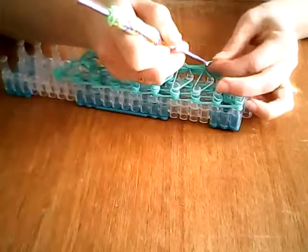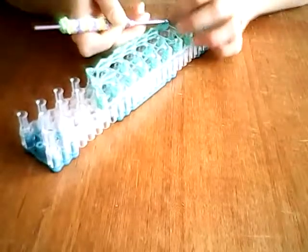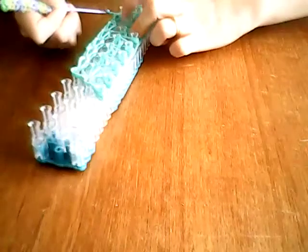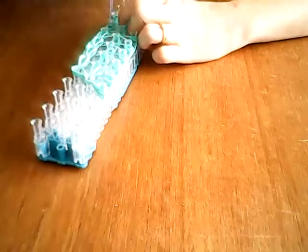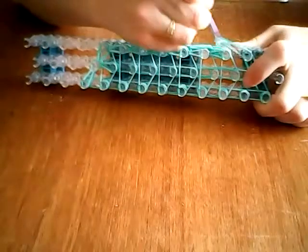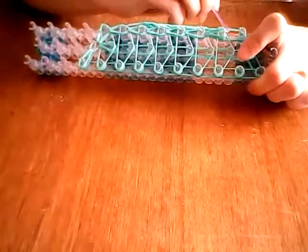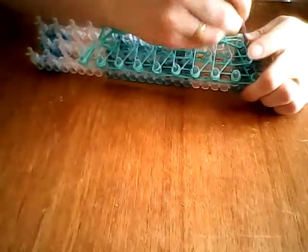I think I've got 3 bands there. Yep. So, I managed to get myself 3 bands on this hook. I'm not sure where the other ones come from. So, I'm going to place them back over the hook. I think I have the triangle band as well by accident, so I'm just going to sort this out. Push them right out of the way and slide them up. There we go. So, this is my bottom line here hooked.